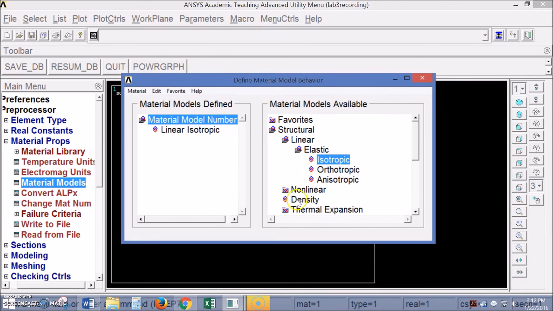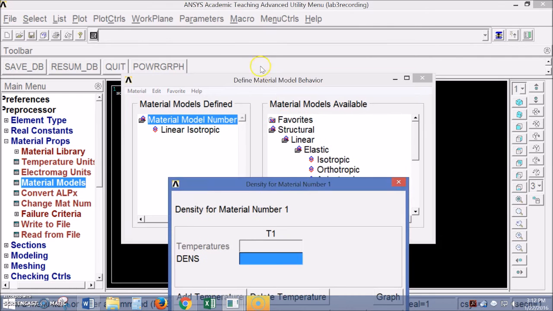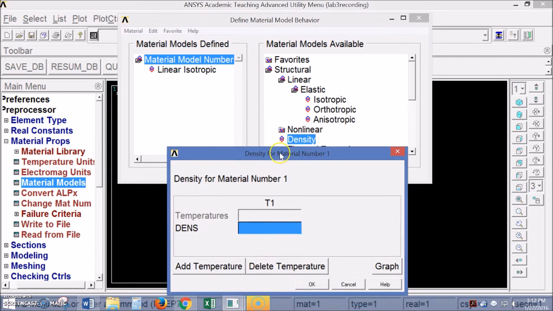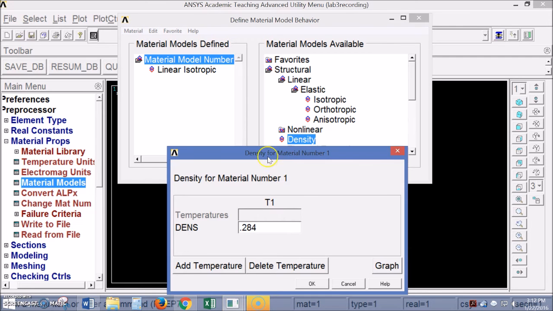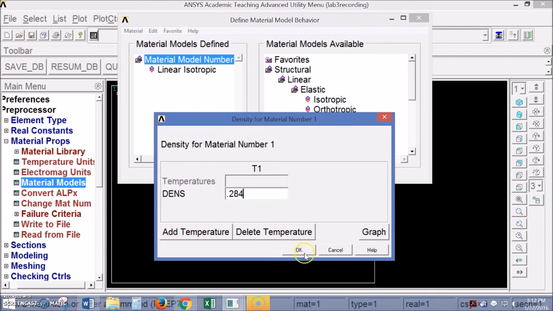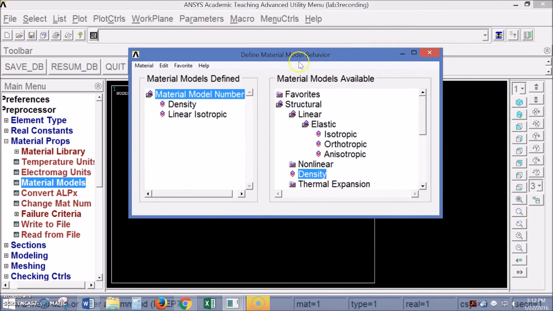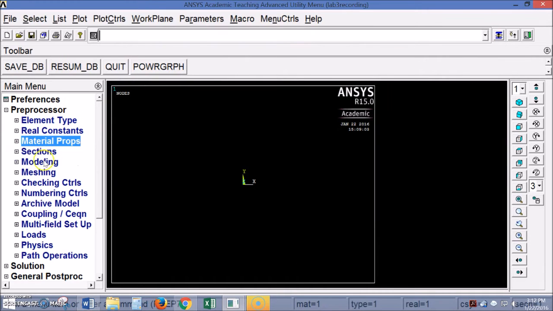And we're actually going to input a density into ANSYS this time, because when ANSYS knows an exact 3D model, it'll use a density tool to do all of its own weight calculations for you. And it's 0.284 pounds per inch cubed for that steel. So I'm going to close out that window, and I'll go to the sections.